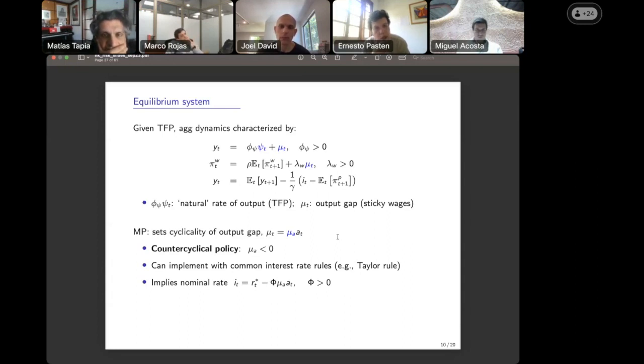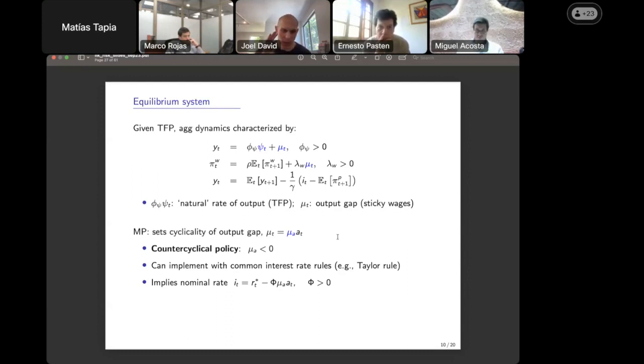That's a little bit odd. Shouldn't monetary policy be affecting the wage inflation, or at least a combination of them? Monetary policy is going to affect everything. I'm just saying monetary policy is just going to choose an output gap, and then we're going to run that through the model to see how it affects everything else. A more standard approach. So this is the rule. This is the rule form of the rule. Okay, got it. Yeah. Exactly. And it's going to be the rule that's key in this model. You're going to see that. Right. So that's a great way to put it, and I'll talk about that later.